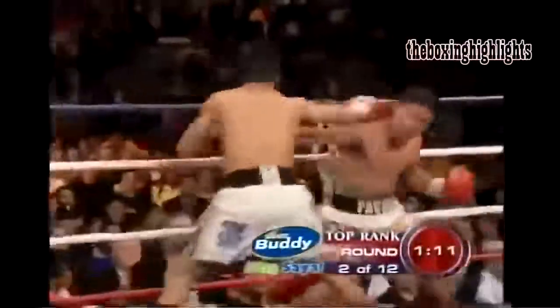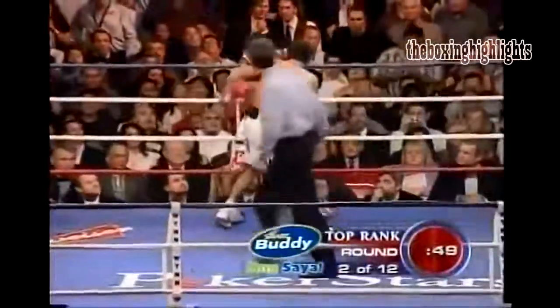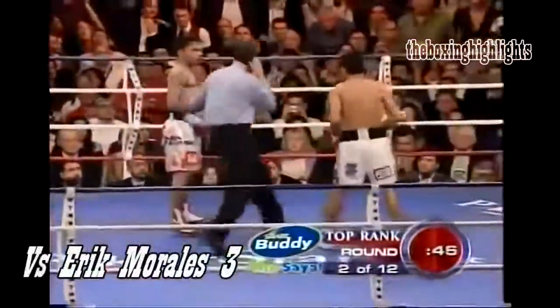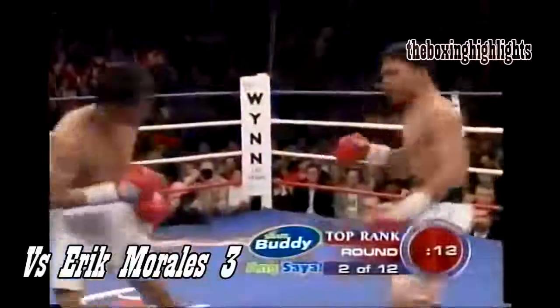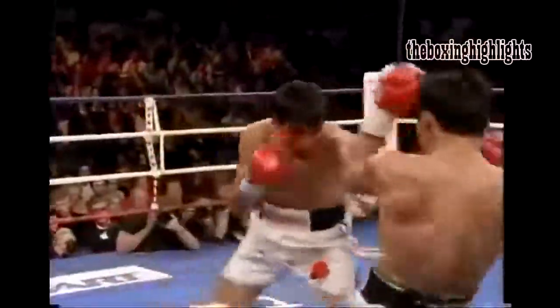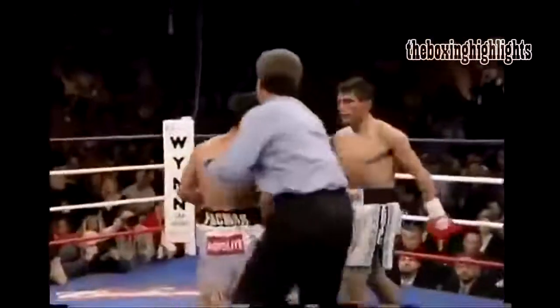Punch and pace and stamina — everything. By Eric Morales — oh, that is a knockdown by Manny Pacquiao! But Morales is not going to go down lightly. Good right hand for Morales now. He's holding and hitting. Just another beautiful combination by Pacquiao. Morales has got to keep his head moving if he wants to stay in this fight, and another combination.